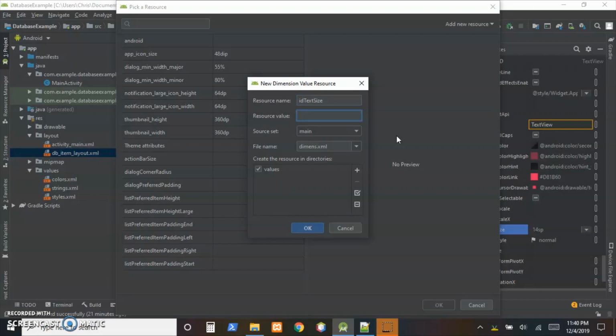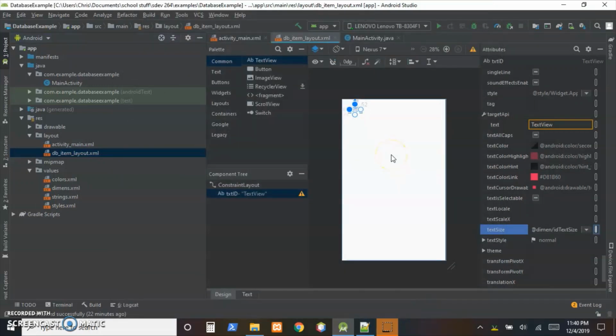And what's a good size? The ID doesn't need to be very big. I'll do that. 16 sips. I think I worked with dips last time. We'll do sips this time. We have lots of different ways to measure things. So I'll do 16 scalable pixels. That way it adjusts automatically for different densities, different pixel densities.